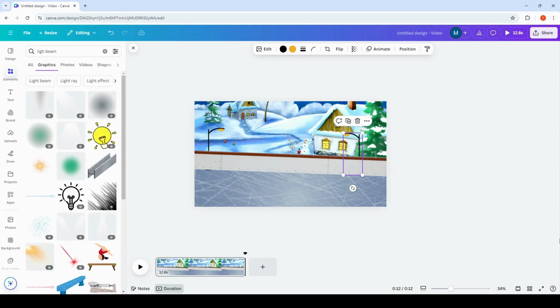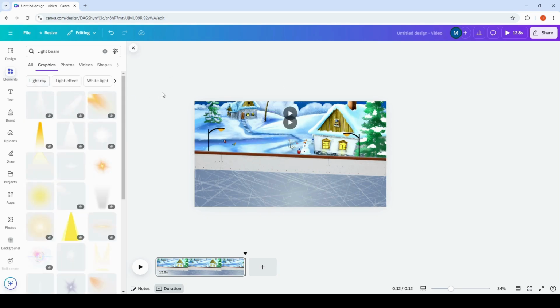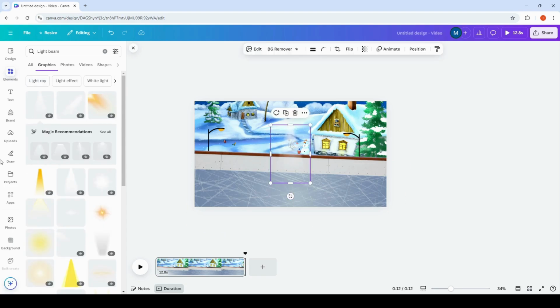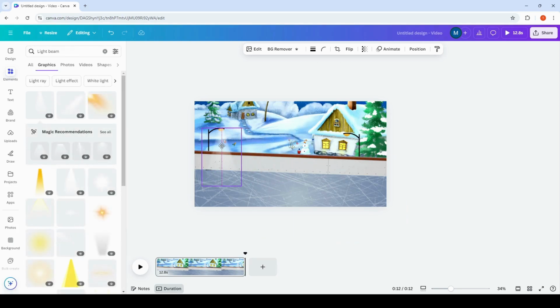Go to the graphic again. I need a white one. Choose this one, spotlight beam. And I'll put it where the lights are. I'll duplicate and do the same thing for the other one.